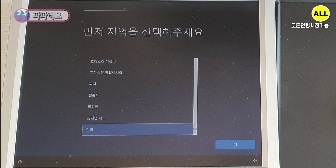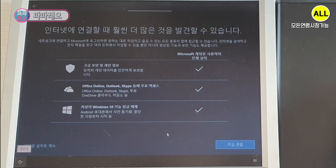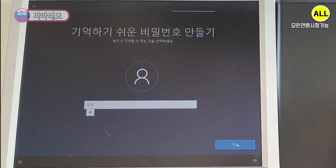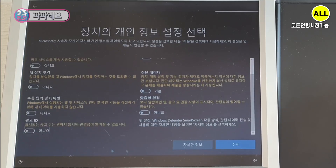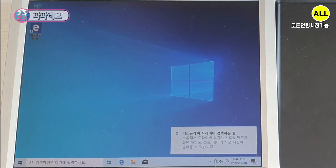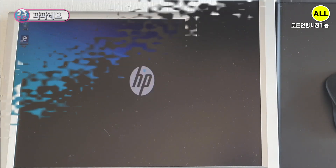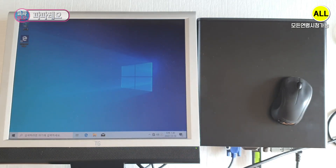However, I think it would have been a little faster if I had installed an NVMe SSD. I will proceed with the setup after selecting Korean. Selecting No to internet, then continue with limited install. After entering your name and password, click Next. Choose privacy settings for your device — select No to all except required ones. A welcome message appears on the screen, meaning the user settings are finalized. The Windows 10 wallpaper came out — Windows 10 basic installation is complete. The entire Windows 10 install took 7 minutes, almost the same as the last i5 2nd generation desktop. Please note that drivers are automatically installed when you connect to the network.